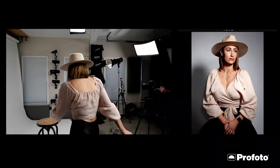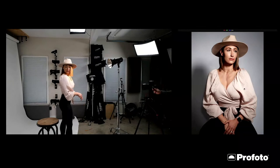All right, Kate, you ready? Cool. So let's get the main light turned off. The first shot we're going to take, I'm just going to go ahead and take the hard light fill. So you tell me when you're ready. 3, 2, 1. And yes, it's going to be underexposed. It's fill light. It's not supposed to be the main exposure. So for anyone who might not be new to this and they're wondering why the shot's dark, got to build the shot.